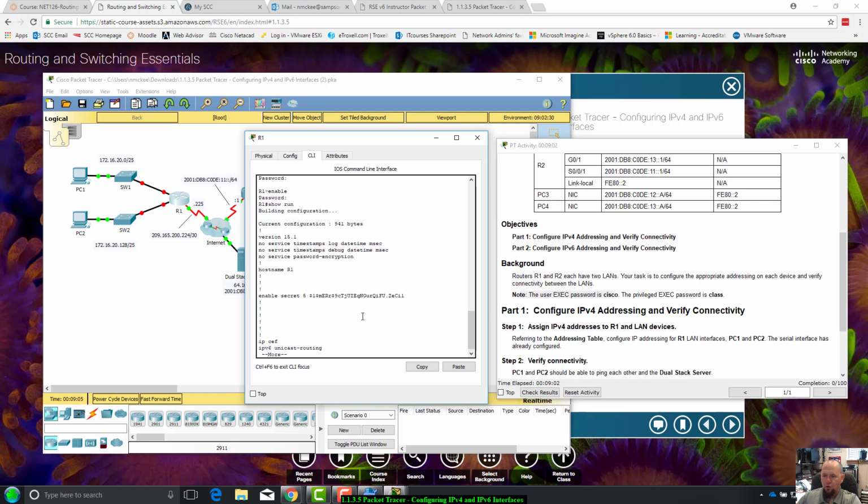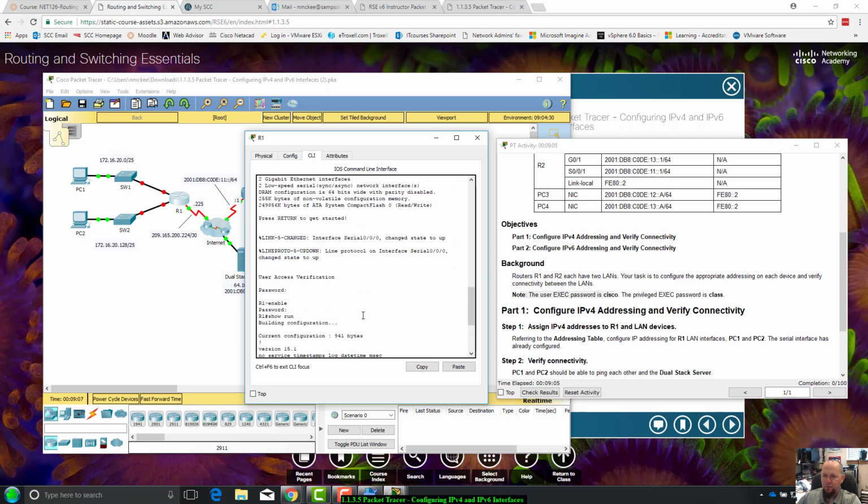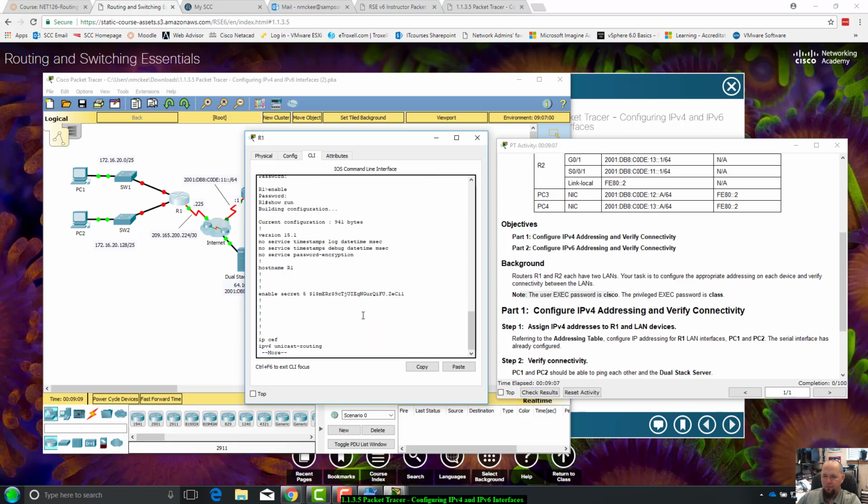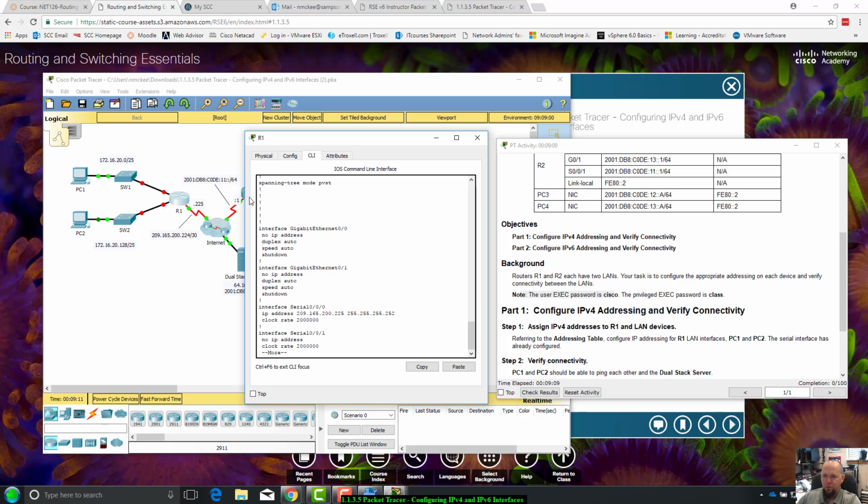Let's do a show run to show the running configuration. This is just for information purposes. We know that interface is not configured. All that stuff is no IP address, it's in a shutdown state: gigabit Ethernet 0/1, no IP address, shutdown. Definitely those will be configured. Now, to get out of this so you don't have to page down, press Control C.